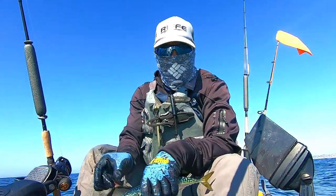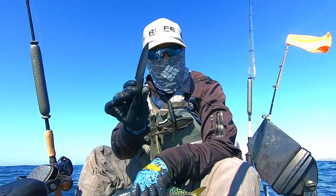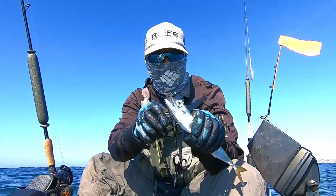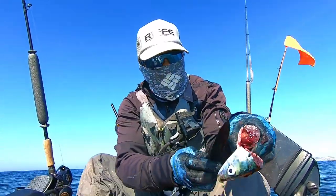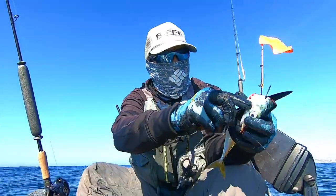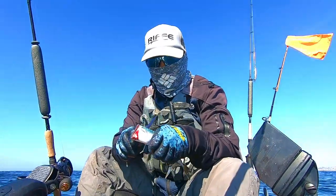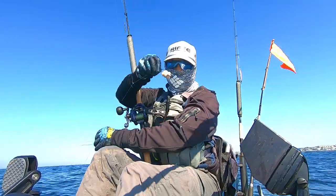So I highly recommend, I'm using these ceramic knives. They're perfect, super sharp, and they never rust out here on the ocean. So yeah, look at this. I'll just chop off this guy's head. And he just slices through them like nothing. And I don't have to worry about rusting blades. So yeah, that's perfect. All right, squid on one hook.